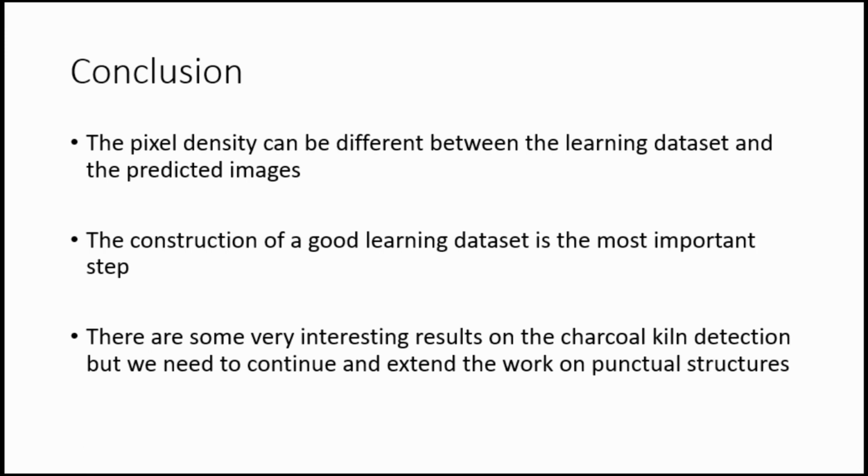And finally, we saw that having a probability map rather than a binary answer can really help us a lot, mostly on the charcoal piles. But we need to continue the work on these particular structures, and we need now to verify the results on the ground. Thank you for your attention.